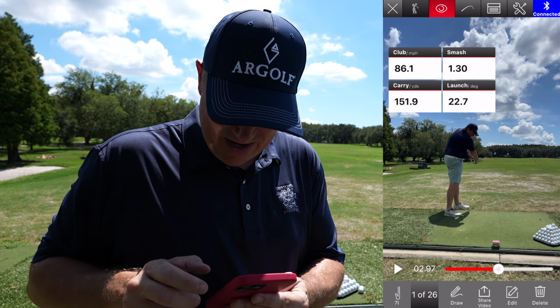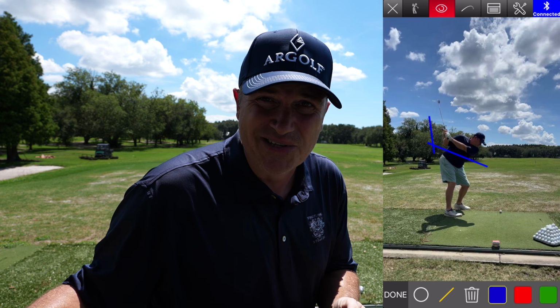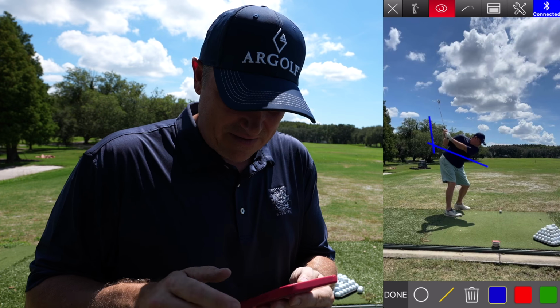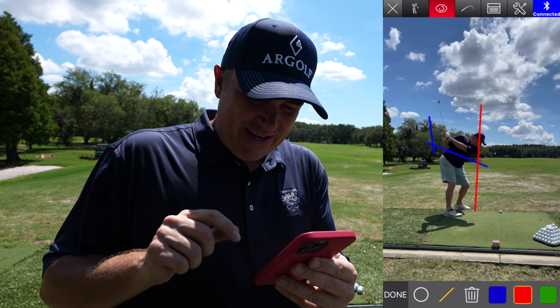And we pause it there. We can kind of roll this back. We can draw a few lines here to get our angles. I'm not a swing coach. I have no idea what I'm doing, but someone who knows what they're doing would have some fun with that feature. You got different colors as well. You know, if you want to see how upright my body was, that sort of thing.